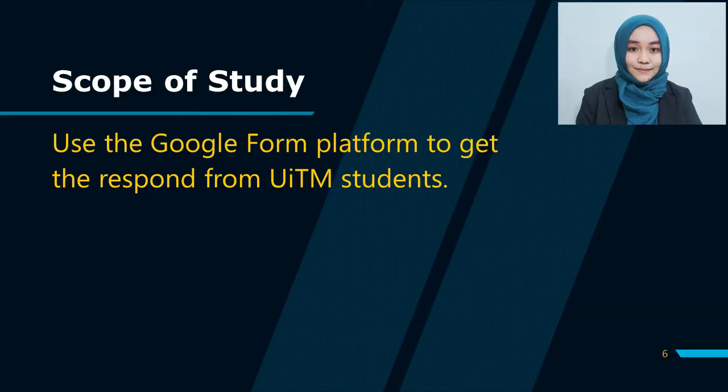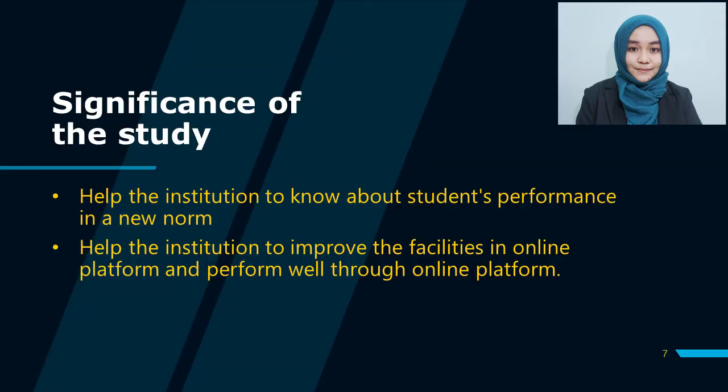For the scope of the study, we use the Google Form platform to get responses from the UiTM students. Significance of the study. The findings of this study will help the institution to know about student performance in the new norm during the COVID-19 pandemic, which will help the institution to improve the facilities in the online platform and make them able to perform well through the online platform, the same as a physical class.